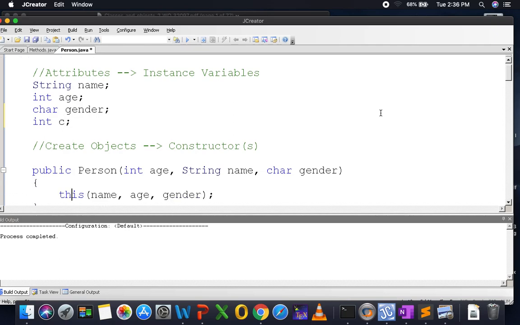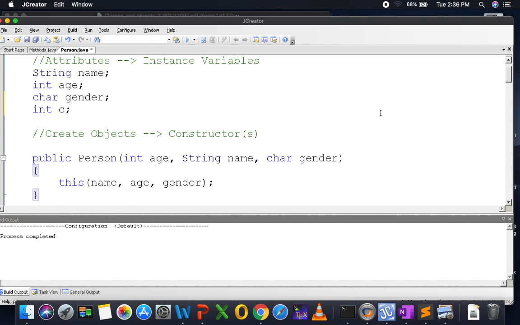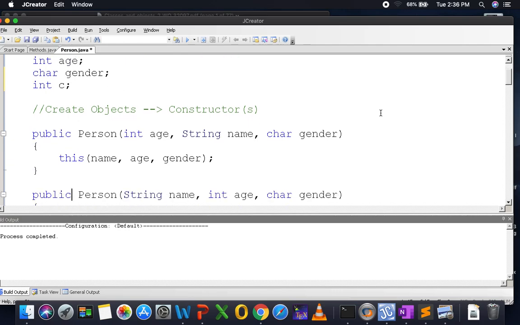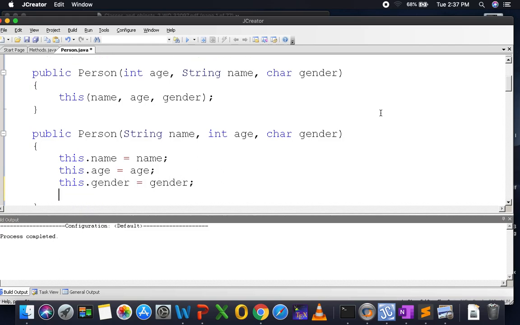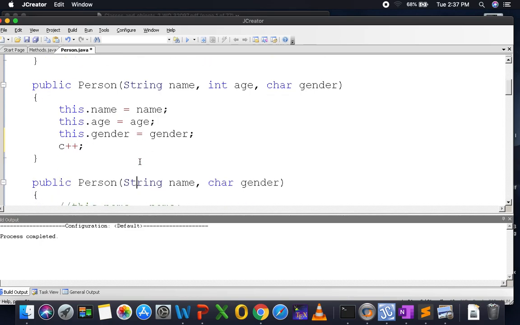Every time I create my object, I will increment my c by 1. I won't do it in the first one because I will do it here. I will be incrementing the c by 1.